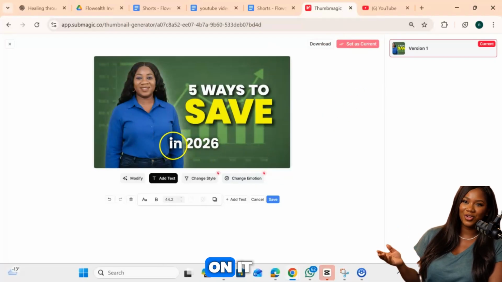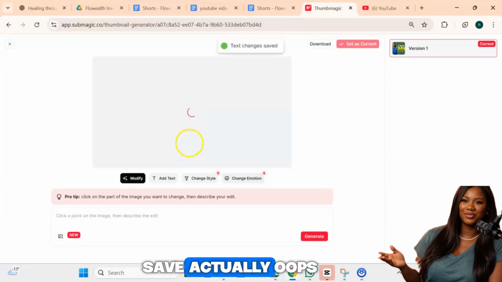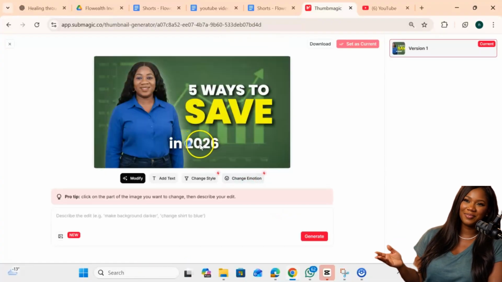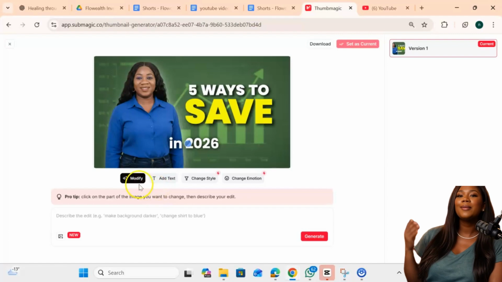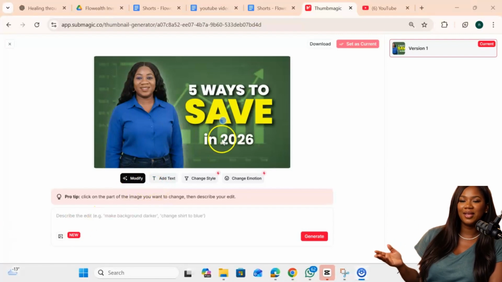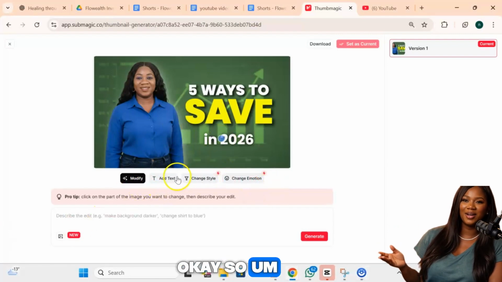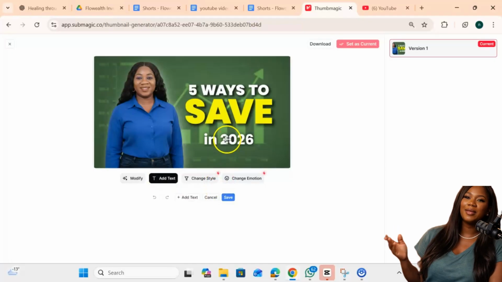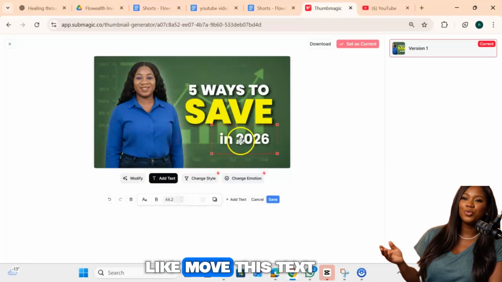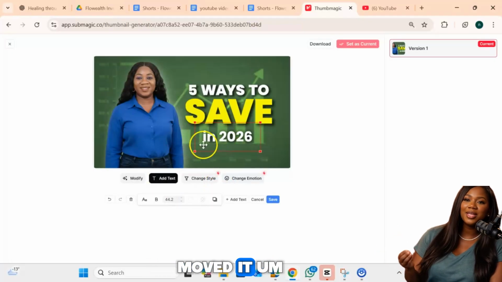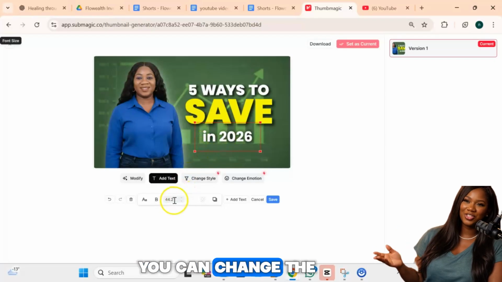So if I click on it, so you click on save actually. Okay, so you're able to move this text around. So I have moved it. You can change the font of it.